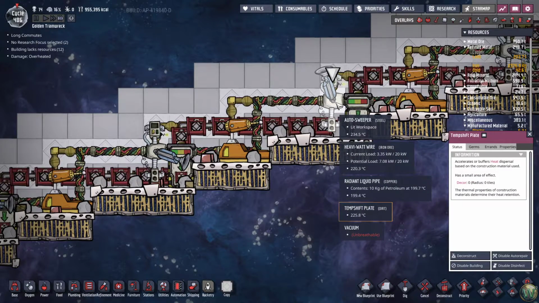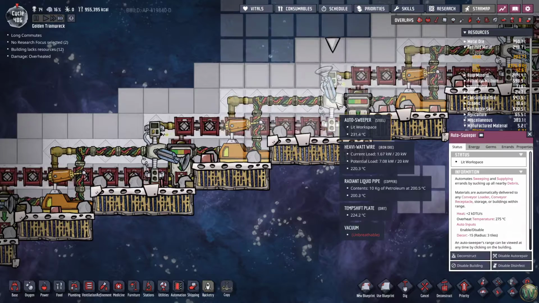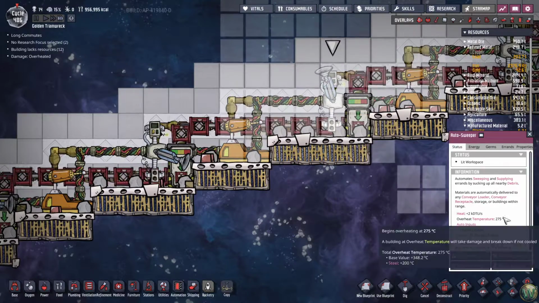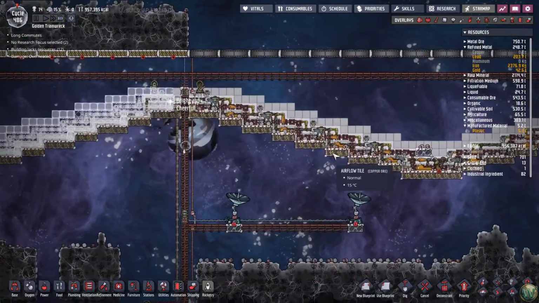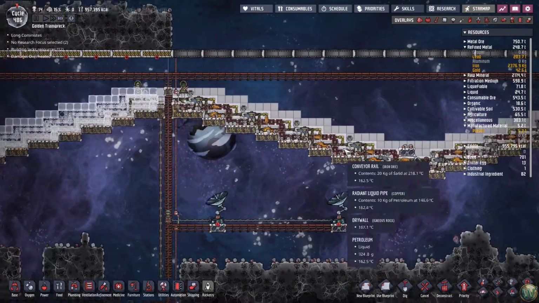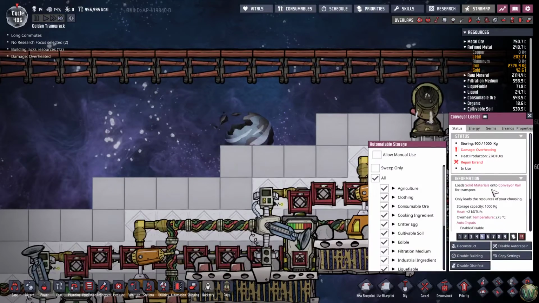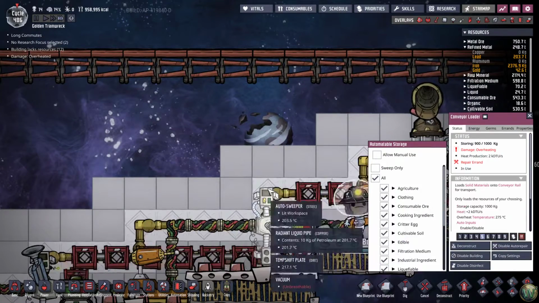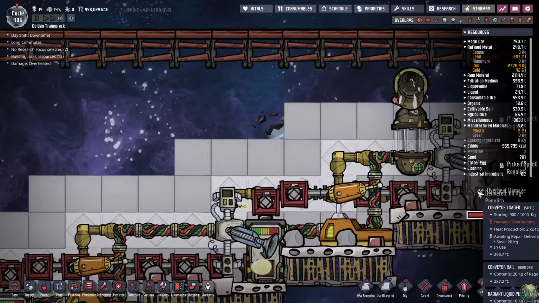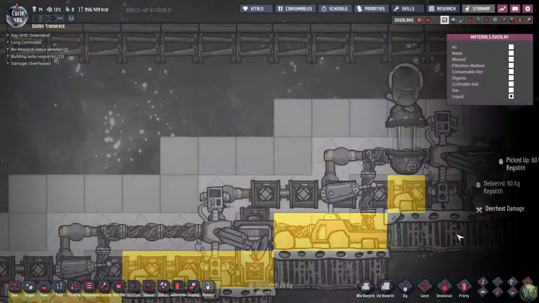And now it should be fine because it's down below, it's 275. Perfect. Surprised we only had one overheat. That's pretty good though. But we also manually deleted. Oh no, there's another thing over here. What's going on? You're just overheated too? Yeah. Okay. Well, a couple of overheats. That's going to take a bit to stop overheating.